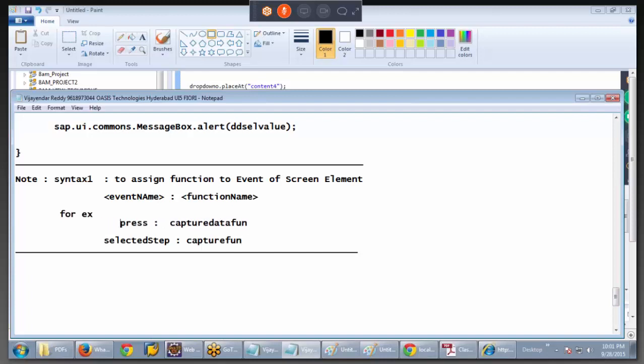So this is one of the techniques to assign a function to an event of a screen element.